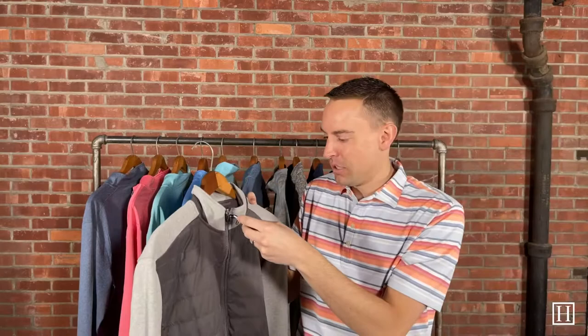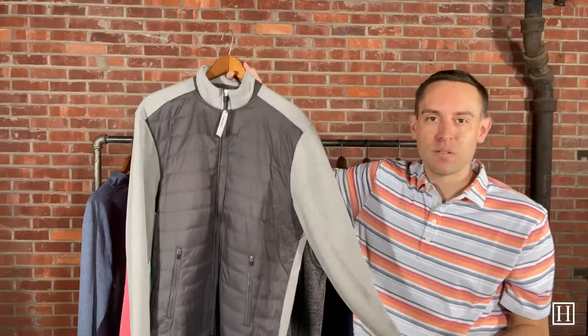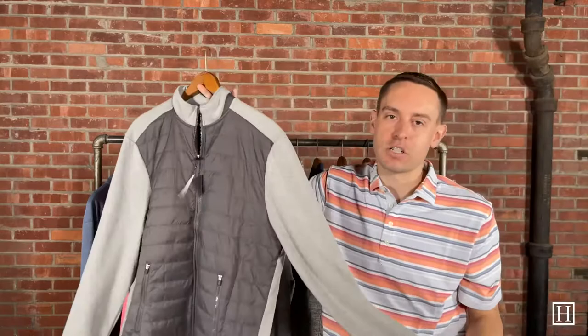Last but not least, we have the Calvin in Meteor. The front piece is all polyester and the arms and back are all cotton. If you're looking for a nice light jacket — another great golf piece — this would be it. It retails for $178 and we have medium through 2XL. It's a full-zip jacket, very simple inside, and has been a great seller. We only have a few left — mediums and 2XLs but very limited stock. It does not have the banded bottom, so it has that loose flow for comfort.